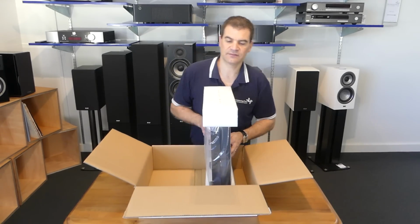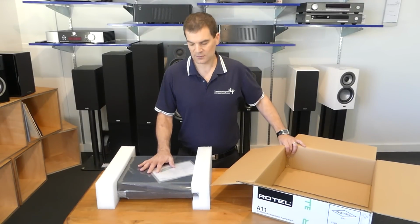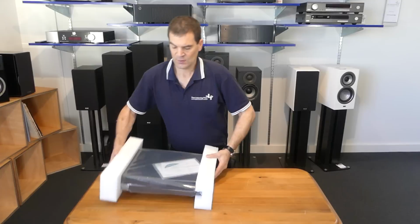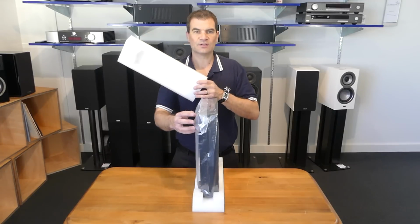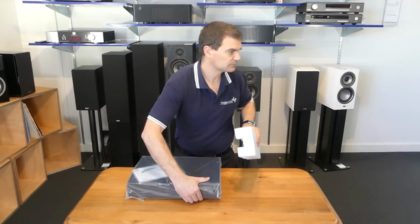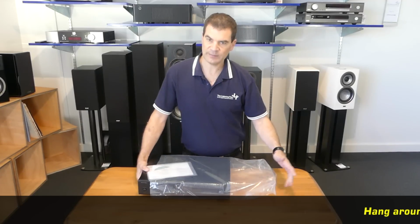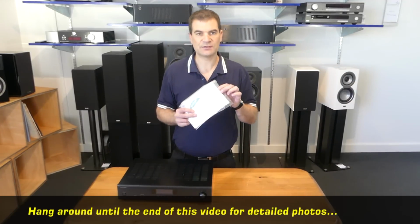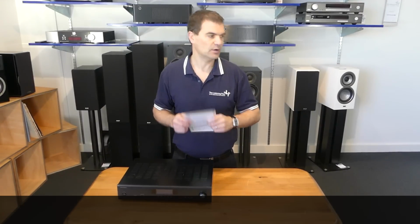Lifting the amplifier out is relatively easy. This is by no means a heavy amplifier in the grand scheme of things, but its build quality is superb and it's relatively heavy for its physical size. Protecting it in transit is obviously the closed cell foam that you can see, with scallops for the feet to ensure that it's locked in nicely. Removing it from the bag is very straightforward. It's a good quality plastic bag, and it reveals the last of the accessories that come with it, which is the user manual on a CD-ROM, along with some contact information in all sorts of languages should you have a problem.